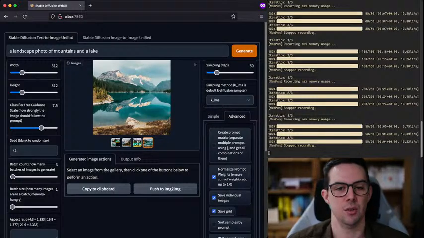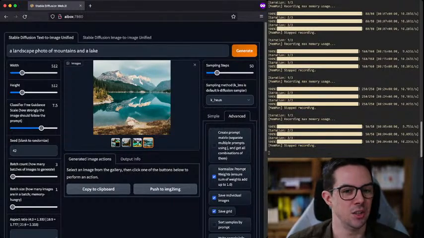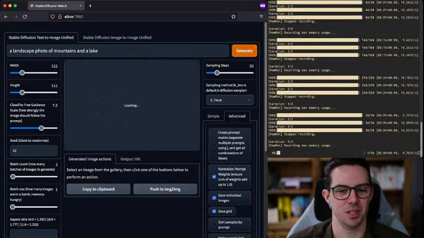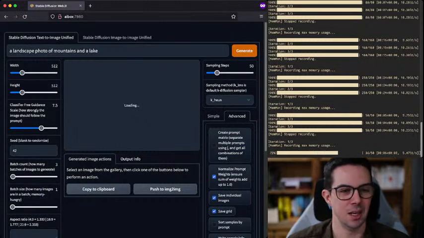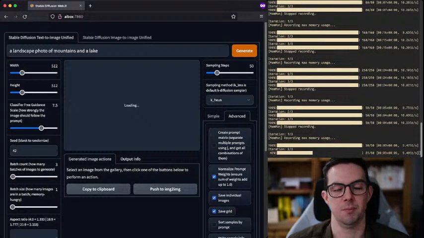We'll now switch to the next one up in the list, which is the KHEUN, Hewn, perhaps, sampler, and generate these same images again and look how they change. It'll be easier for you if you're watching this, especially if you're watching this after the fact, because you can jump back and forth between the images. I'm going to have to play a little bit of a memory game here because I didn't create a setup to save these images and compare them side by side, which would have been smart.